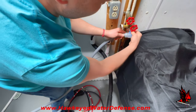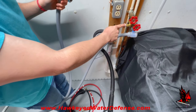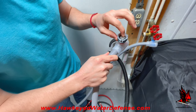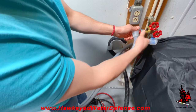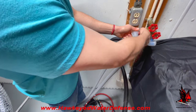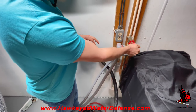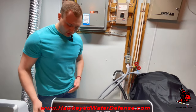One thing to consider: for most plumbing, when you have a metal-on-metal connection, you need to use some type of Teflon tape. However, since this washing machine hose has a rubber gasket, Teflon tape is not recommended — the washer will create the watertight barrier on its own. Tighten in a clockwise motion, hand tight. At this point you're all connected and ready to turn on the water and test the system for leaks.